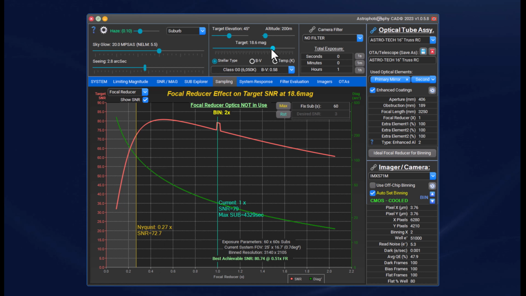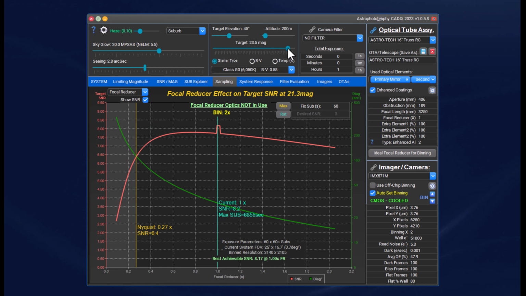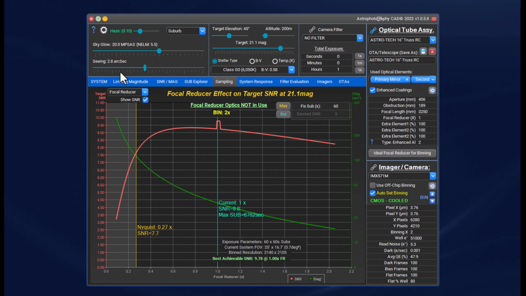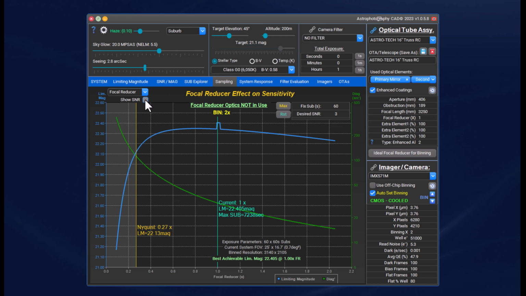As you increase the target magnitude, it starts to look pretty much like, guess what, limiting magnitude. So that was an unexpected thing for me.